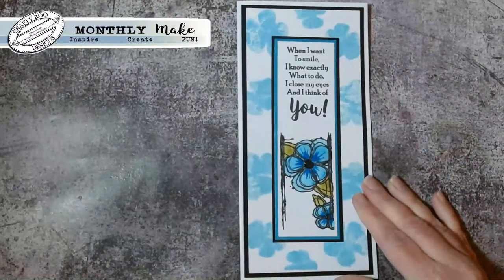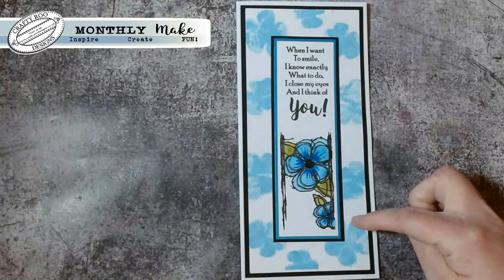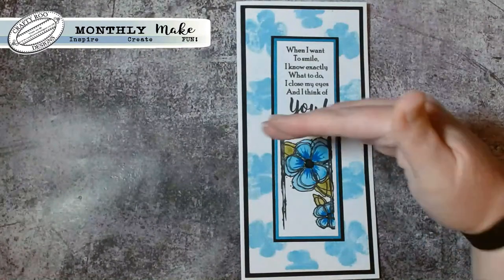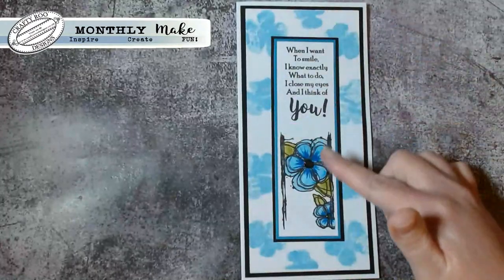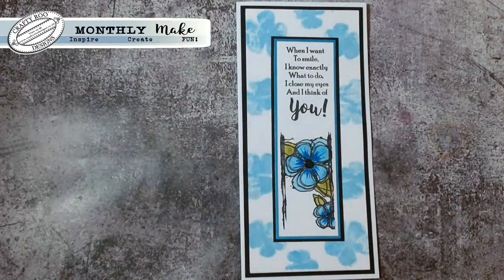I'm gonna stick with DLs. Check this one out. So she's just stamped a little bit of our panel at the bottom here, and just teamed it up with that saying, I do love this idea. Just masked it off, masked, yeah, I can never say that word. Put a mask on it so she can stamp the bit she wanted. And then again, these flowers in the background, just to add some texture, interest, whatever you want to call it. But doesn't that look stunning?